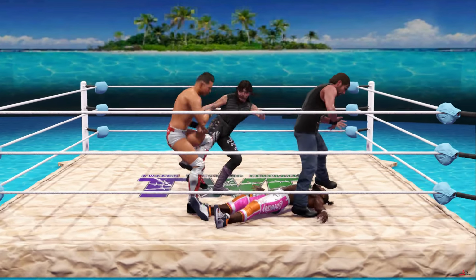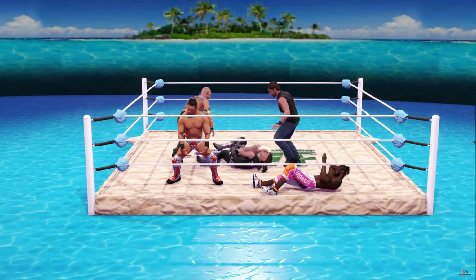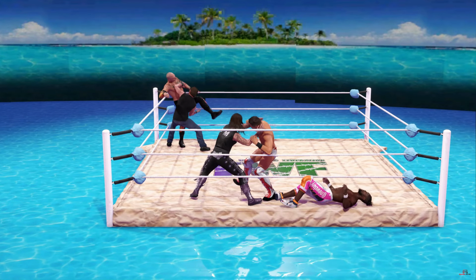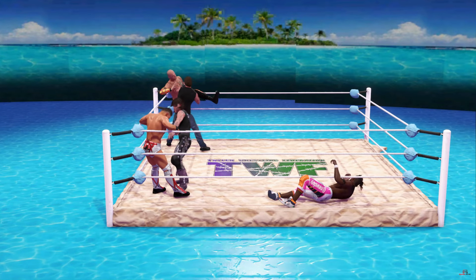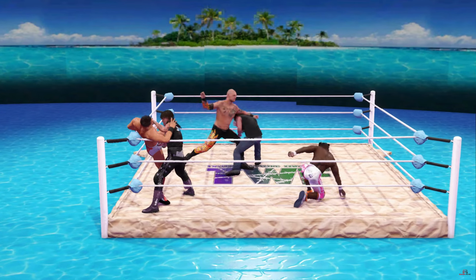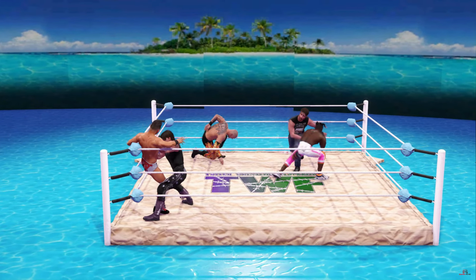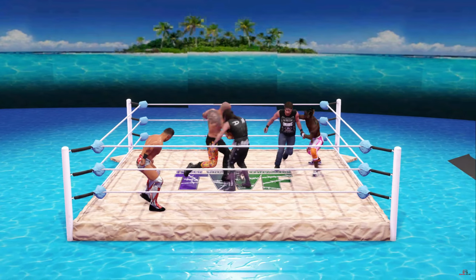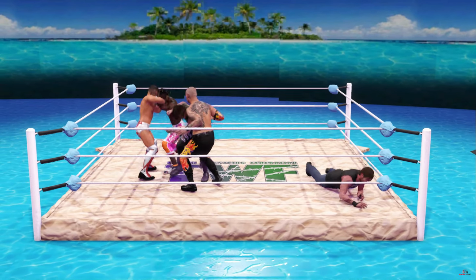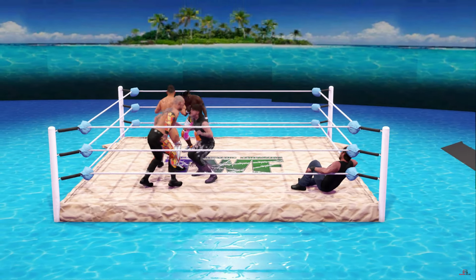Hurricanrana! Looks like Baron Corbin wants in on the Royal Rumble action here. Took him out of the knee! Getting set up for something in the corner. We could have an elimination here. Great display of strength with the suplex. Get back here. Leg lariat. Face first into the snapmare driver.